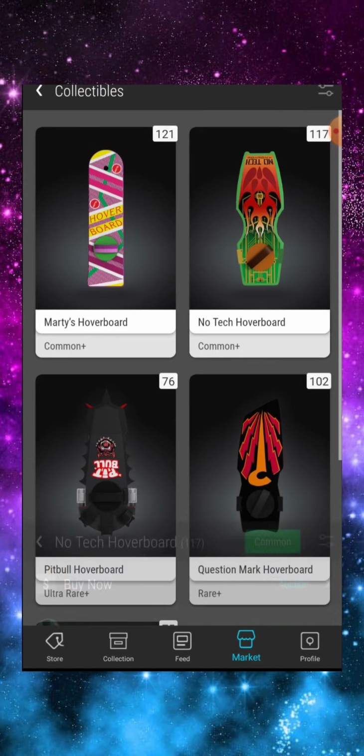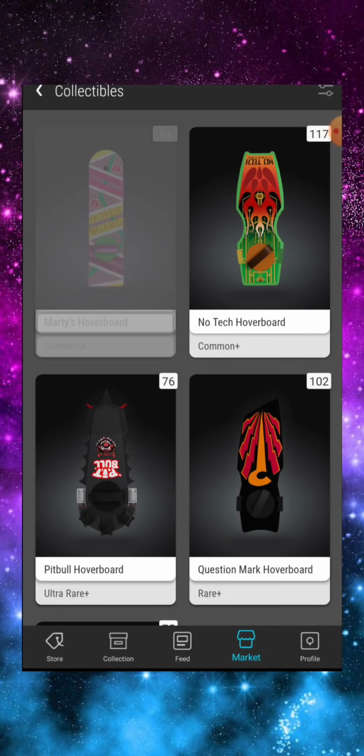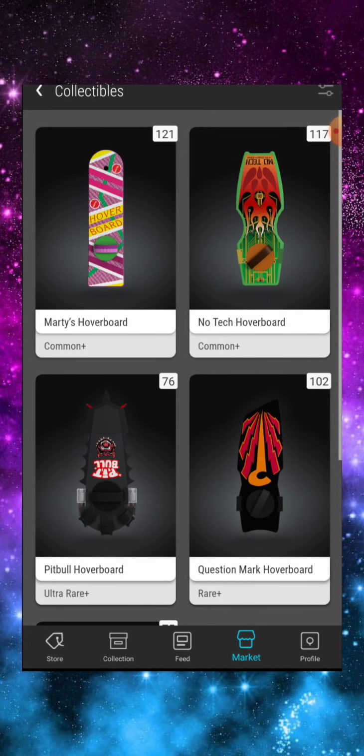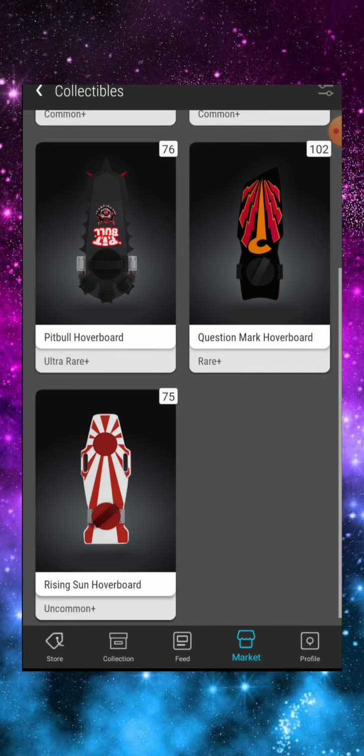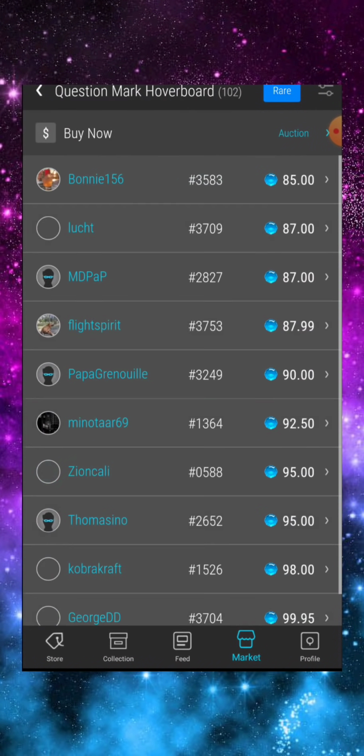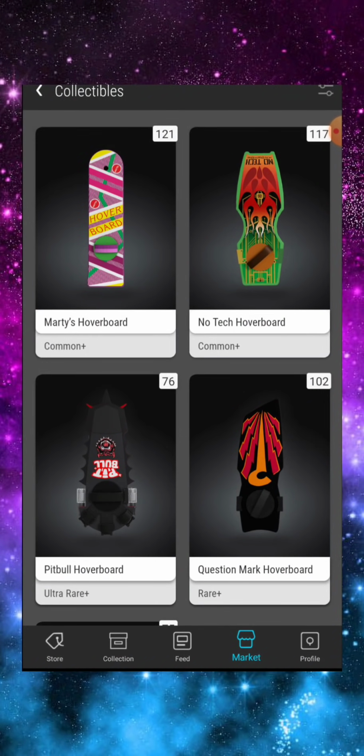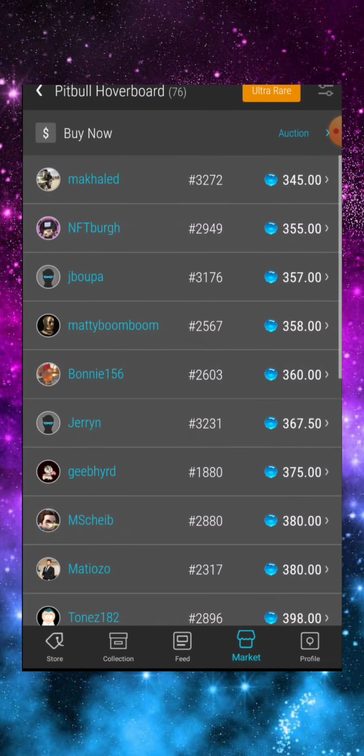But yeah, the floors are rising across the board on season 1 collectibles. Even Marty's hoverboard is almost $200, and that's the common. That one has the most editions tied with the No-Tech hoverboard, and it's beating out this rare right here. This rare has a floor of 85. So yeah, that's just another thing to look at right here. The floors are rising across the board.